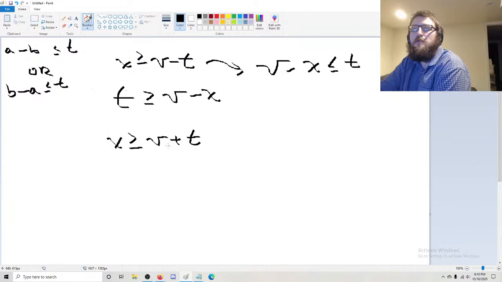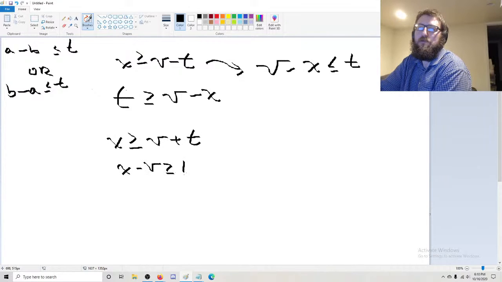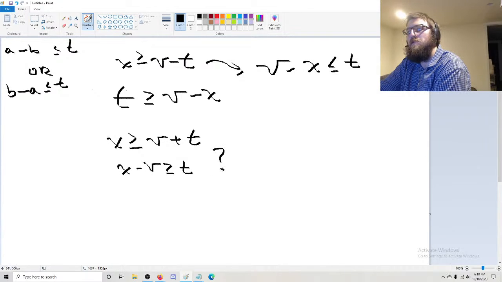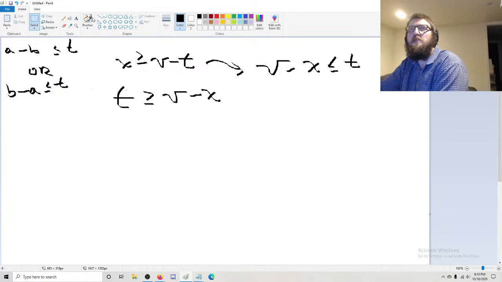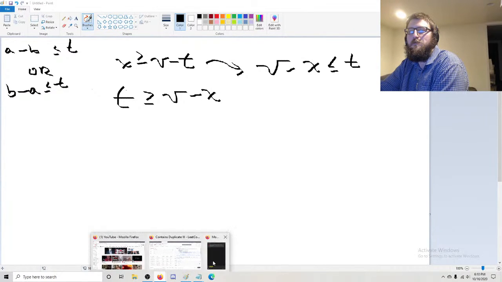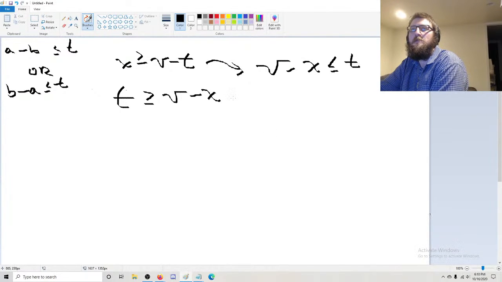You want x minus v greater than or equal to t. This is useless, and this doesn't mean anything. This is not what we're looking for at all. He threw it in there as if it mattered, but I don't think it's relevant.